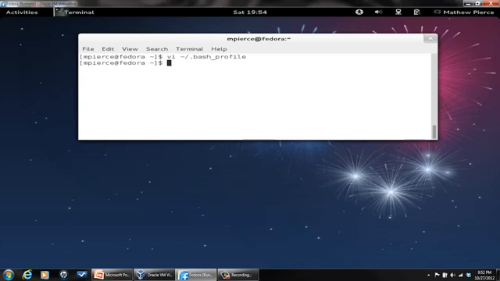Now, a second way of doing this is through the root account, and you edit your crontab file to put a command in that will get run every time you reboot. So to do that, you have to be in root, or you have to be using the root account. So I have to su to root.